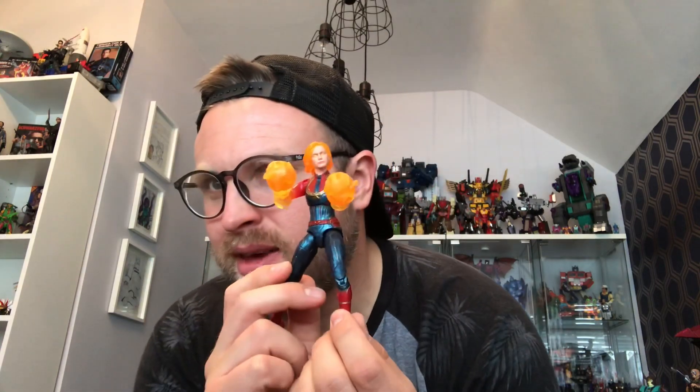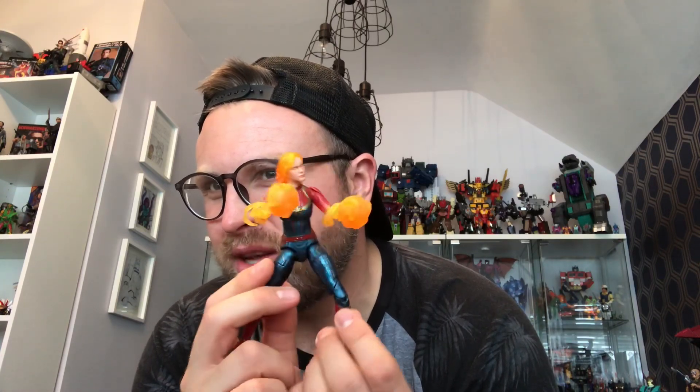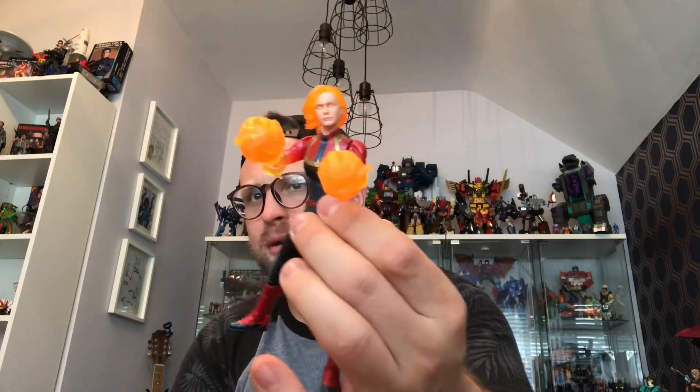The next one was a toss-up between Captain Marvel figures. I only really want one Captain Marvel in my collection — I still haven't seen the film and I didn't rate her that much in Endgame. I was tossing between the one with the jacket and the cat, versus just a normal Captain Marvel. I ended up deciding to pick up the binary version, simply because I absolutely love all the effect parts. Some of my favourite Marvel Legends are the ones that come with effect parts. So I picked up Captain Marvel and I'm happy to have her in the collection — I've actually already opened her.